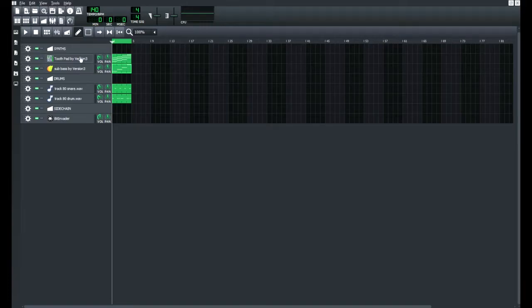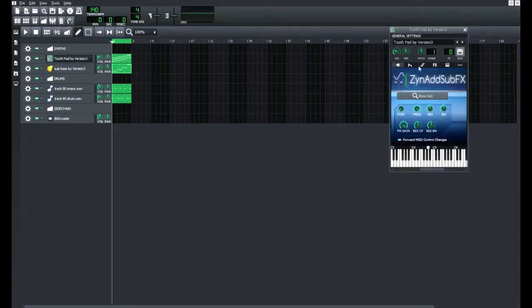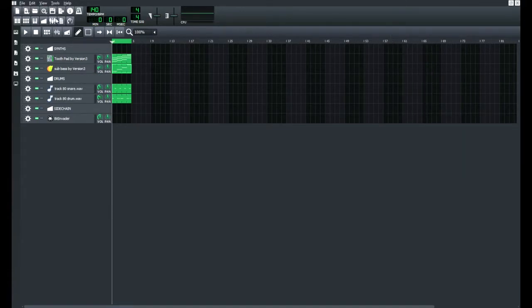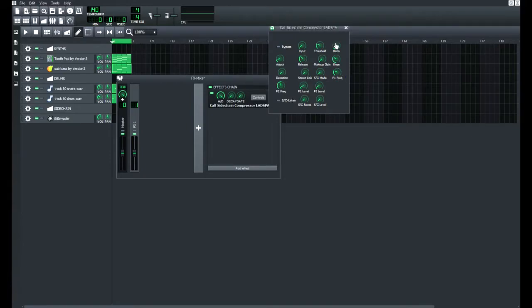First, go to your synths, or what you want to have sidechained, and just simply move it to effects one. We need to go back to the sidechain compressor, because I only added it to the connect to controller. So you do need to adjust some of these knobs, and that's ratio, threshold, attack, and release. I've never really touched the other knobs. You don't have to. Ratio, generally 2.5 I find to be decent.